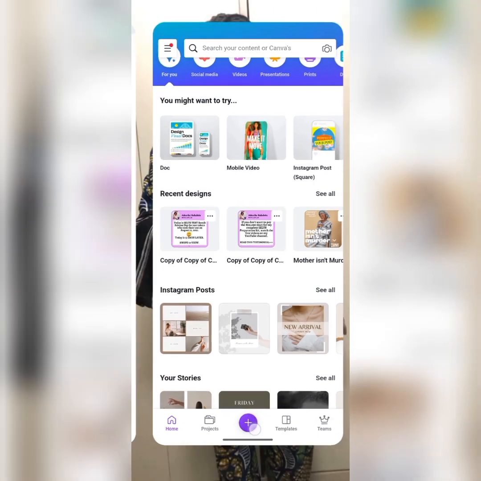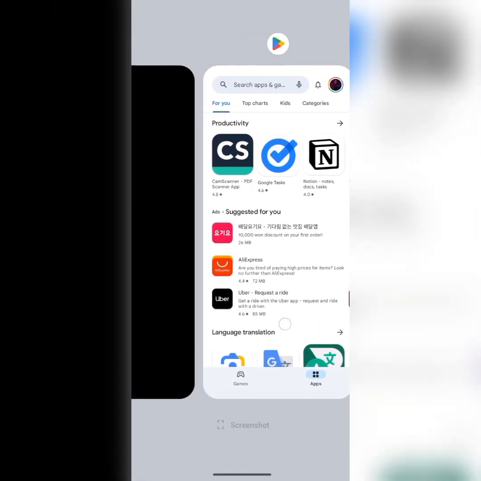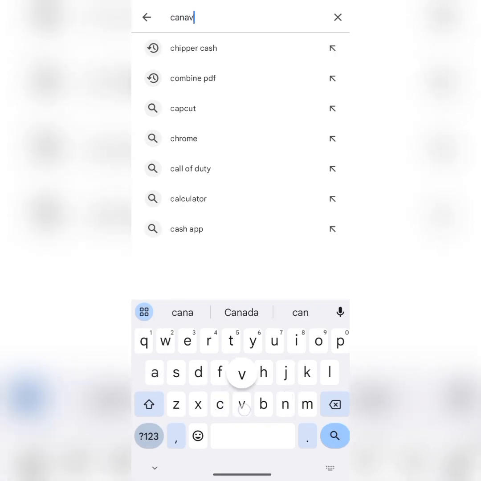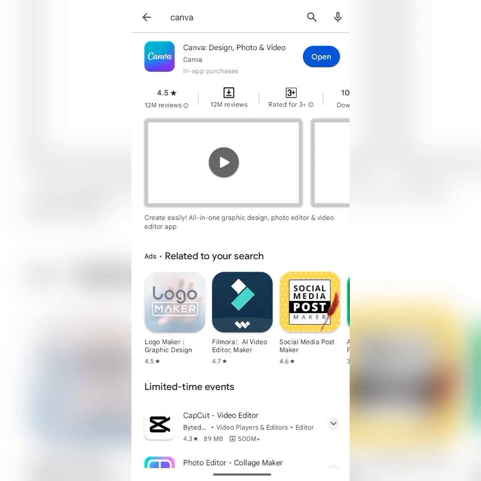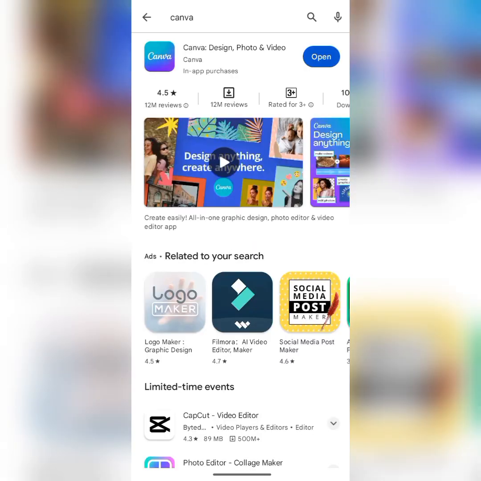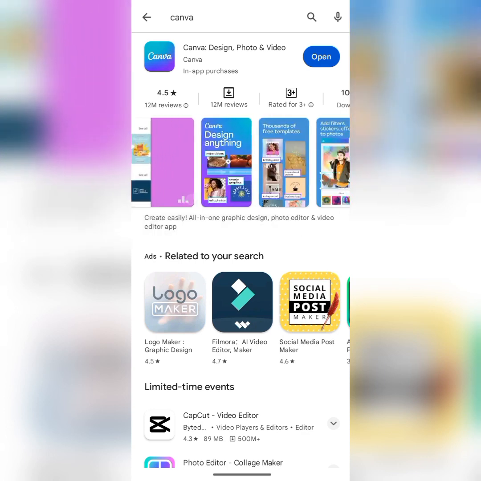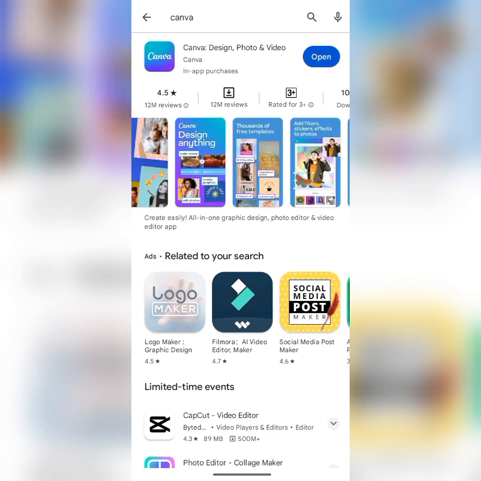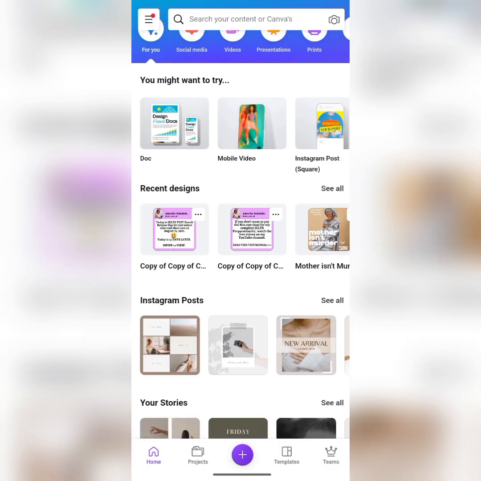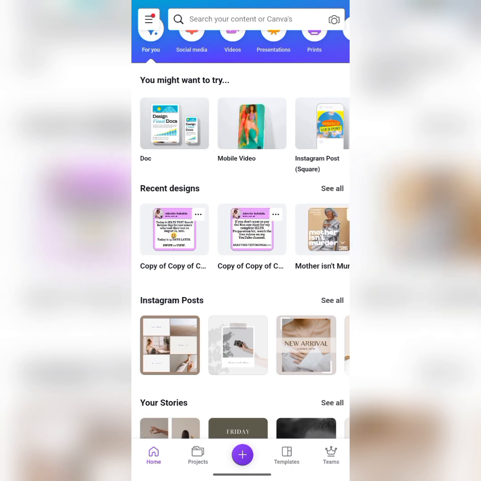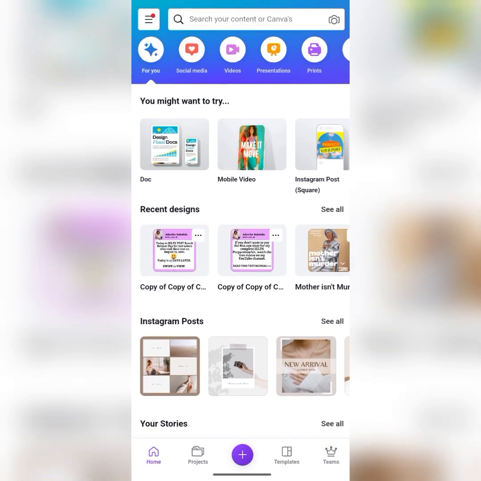The first thing you need to do is go to the Google Play Store, or if it's the Apple Store that you use, just go there and type Canva. That's if you don't have the app already. Type Canva and it will bring it out. So you see that I have the app already, and that's why it's showing like this. Of course, it's a tool that allows you to create, to design, and all of it. Once you open it, it will take me back to my app. Now, I use it for so many things, including my podcast cover art and all of it.